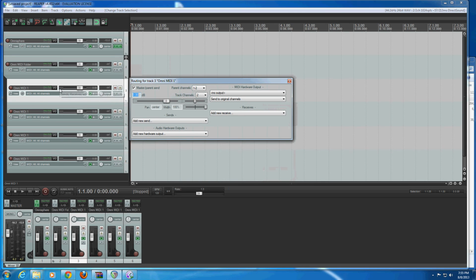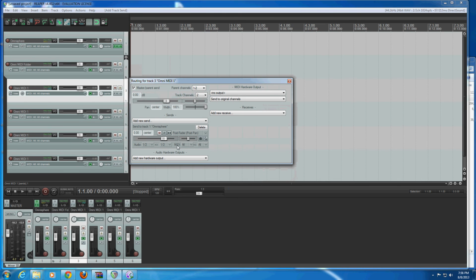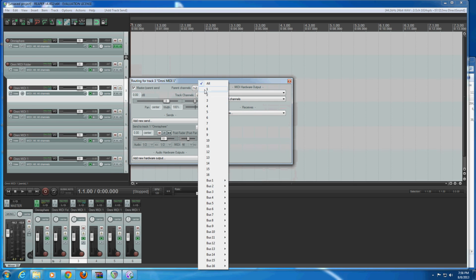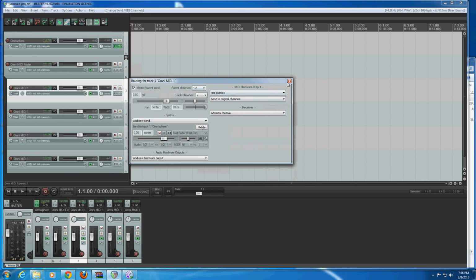Then we want to click on the first MIDI track here, and what this is doing is saying on this Omni MIDI track 1, I want to send data to Omnisphere to play the first instrument in Omnisphere, which is, you want to add a send to Omnisphere, and the MIDI data needs to be sent to channel 1 in Omnisphere. And then we also, this is important, don't forget to uncheck master parent send, because our folder is already the master parent and we don't want the sub item of this guy to be a master too. So just uncheck this one for every single one.